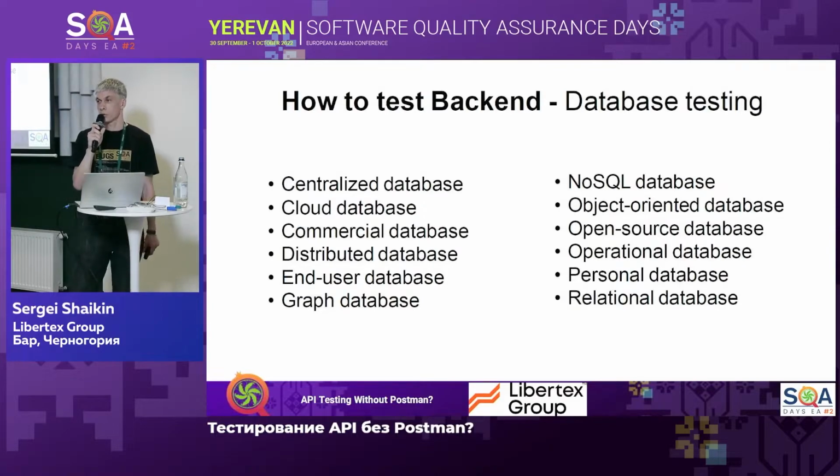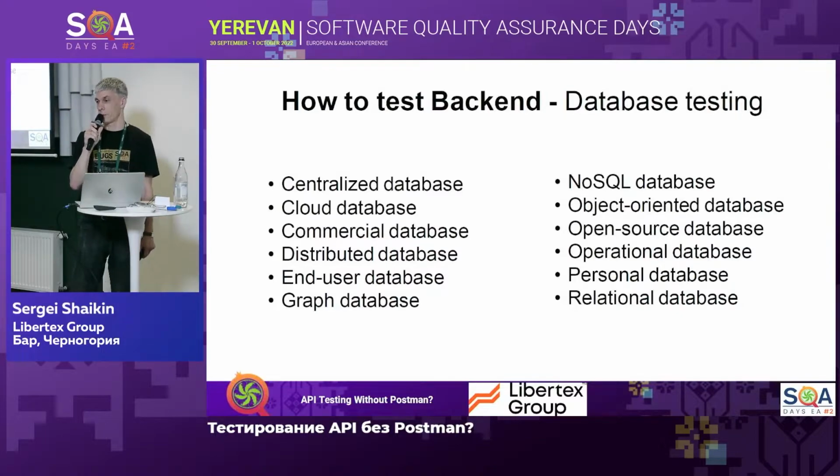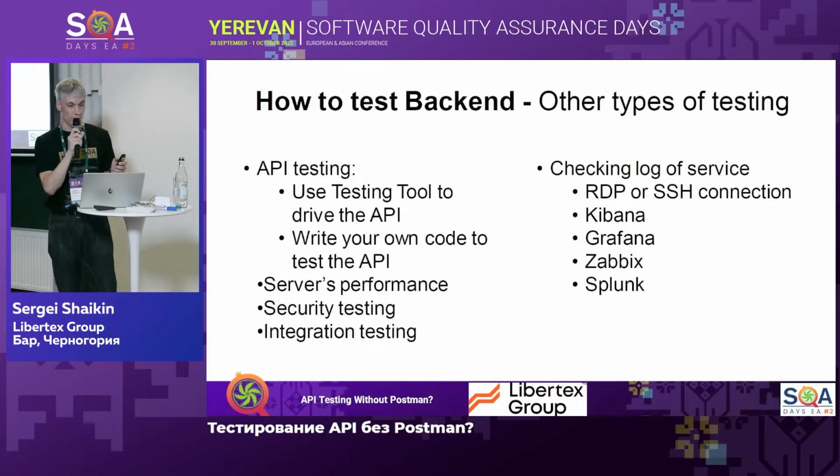If you try to search in Google, backend testing is database testing. A lot of databases: centralized, cloud, commercial, distributed. But I know just one kind, relational databases, because I think it's the most popular. Postgres, MariaDB, and so on. And I think you are testing just these databases. But it's not only database testing.